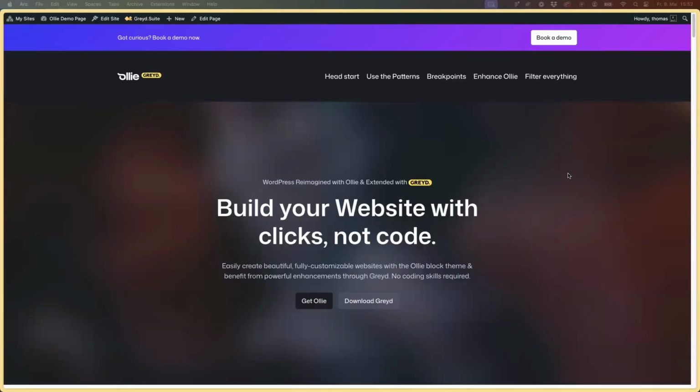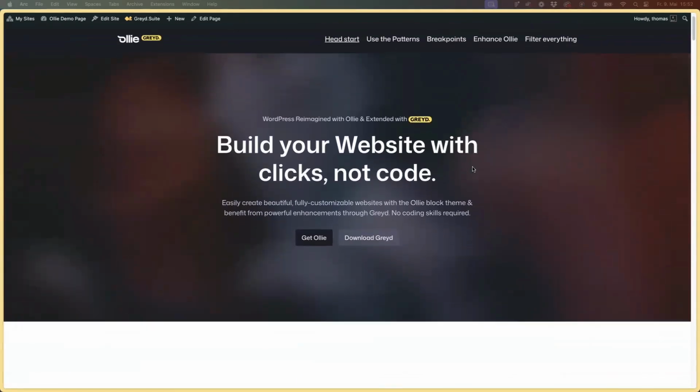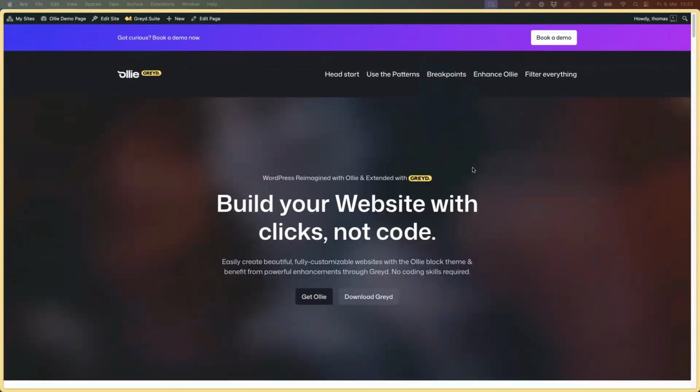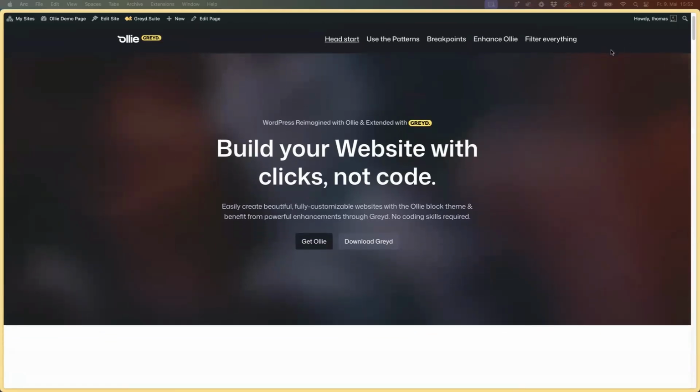All right, perfect. So here we are in the landing page of my Ollie installation. As you see, I just used the standard patterns which are available in the free version of Ollie. We have the split header and the hero section. The first thing you already notice is if I scroll down, now I have a sticky header with navigation animated, which means the height of the actual header shrinks down as soon as it's sticky.